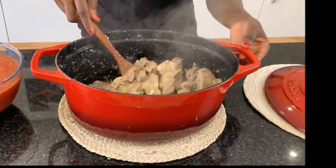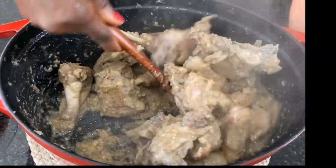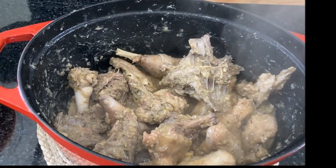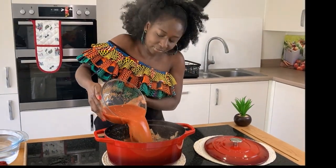As you can see, the chicken has absorbed most of the marinade, which is going to intensify the flavor of the chicken. Please pay attention to this stage as the base always matters. At this point, I will add the tomato puree.